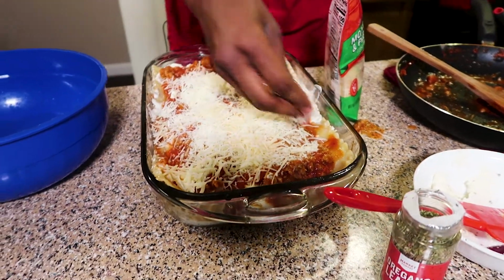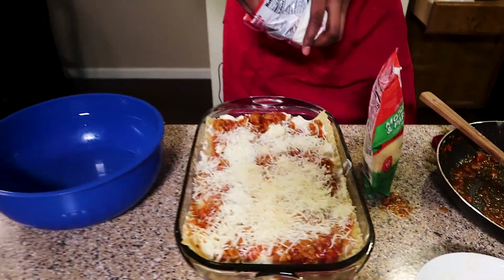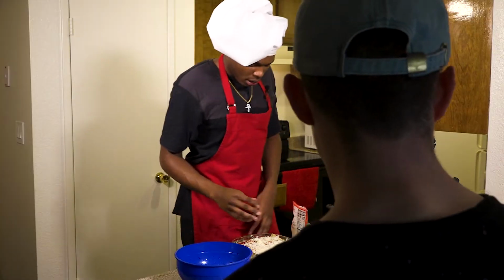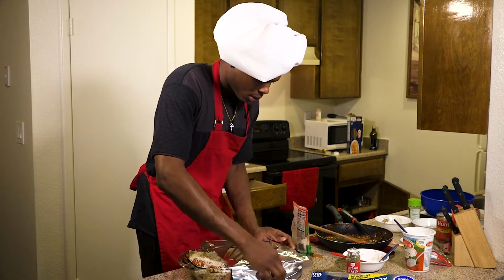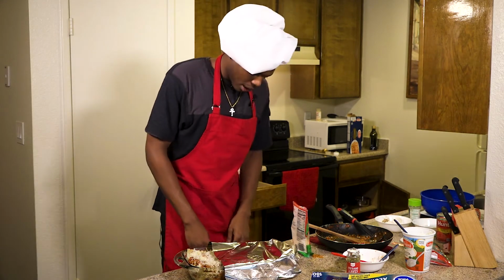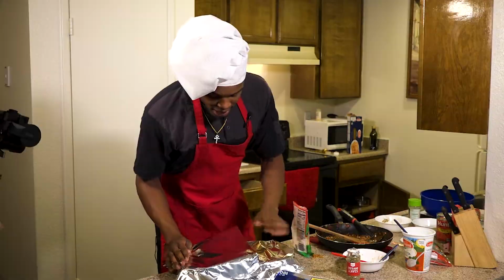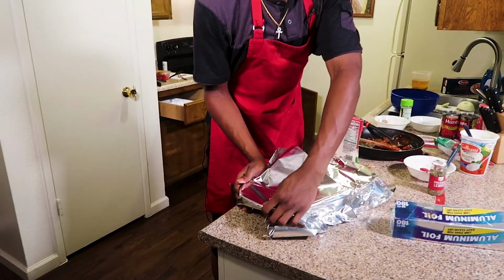Doesn't have to be too thick, but just a pretty nice, even blanket. We're gonna cover it with some tin foil. And the final step is just to throw it in the oven at 350 or 375 degrees for 30 minutes.